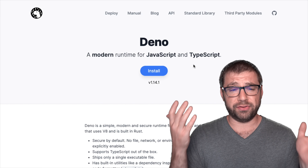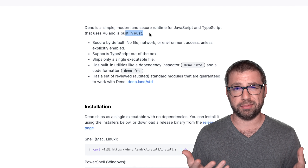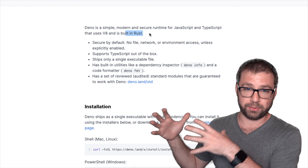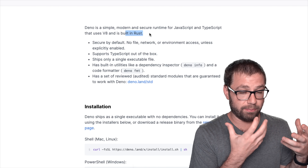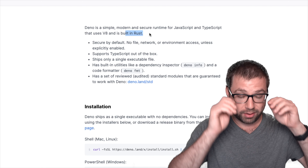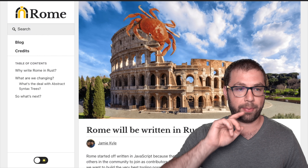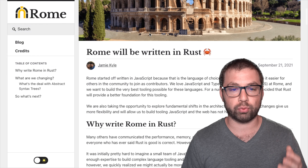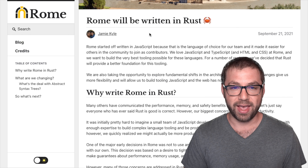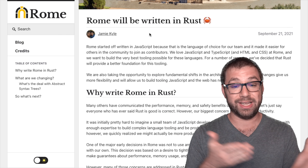Of course, everybody knows and is starting to love Deno, which is also itself built on Rust for a lot of its low-level built-in modules. It delegates out to Rust and then parcels that information back to JavaScript land, with almost its entire foundation in Rust for speed, among other reasons. This brings me to the latest installment — Rome — written by the folks who initially wrote Babel, so they know compilers, and they've announced they're rewriting their project in Rust.